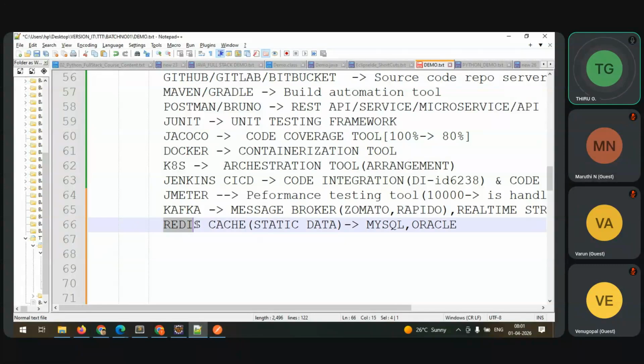Why are we going to store the fixed data in the Redis cache? Because if you want to communicate with the database, it is a time-taking process. So when our application is starting, it is loaded into the cache memory. All the static data is going to be stored in the cache memory. It is available at the application level, guys. Whenever performing insertion, updation, deletion, it will perform quickly. So tomorrow I will explain clearly about the Redis cache.